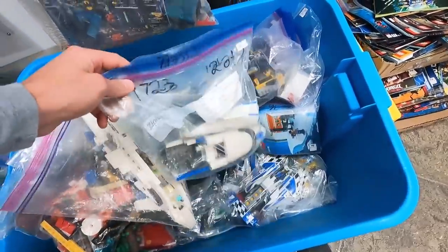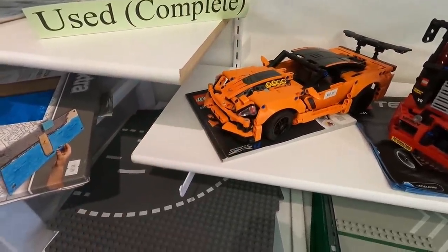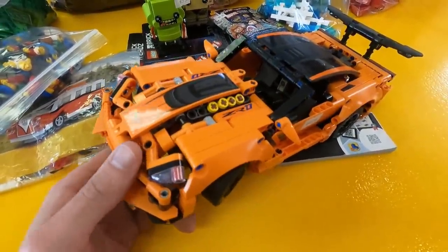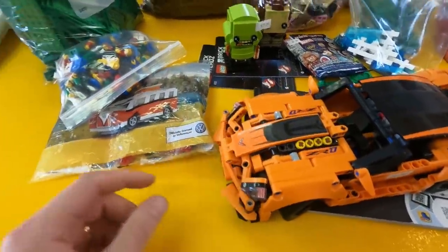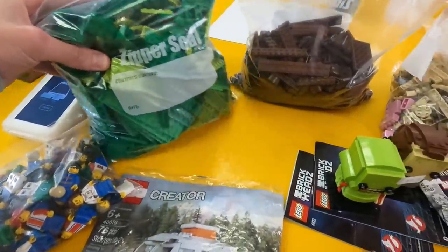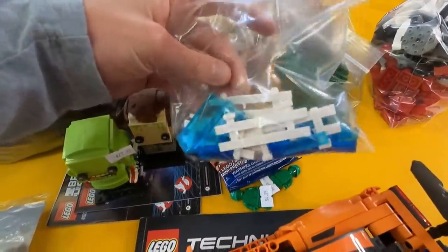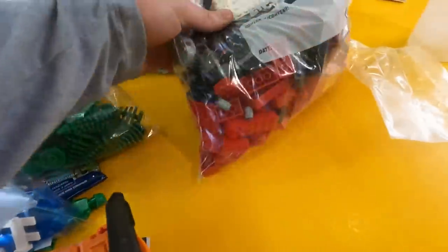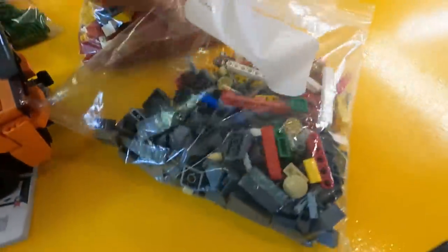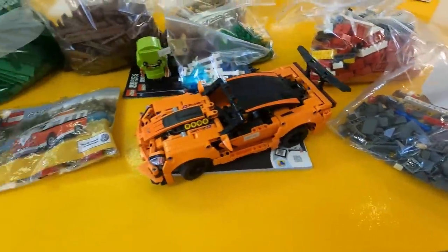I don't have this Corvette for $42.99 with the instructions — it's one of the Technic vehicles I'm missing, so I decided to get it. So we've got our minifigures, our mini T1 camper van, Slimer and Venkman, all these green pieces, brown pieces, a bunch of stuff Jose needed, some fence elements and trans blue tile, bushes and trees, miscellaneous bricks for some mystery projects we're going to be working on in the near future, and a bunch of dark bluish-gray slopes for our cliff edges.